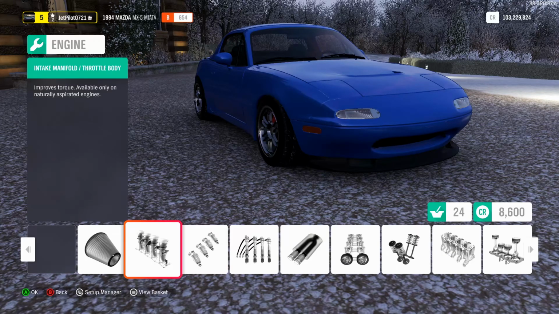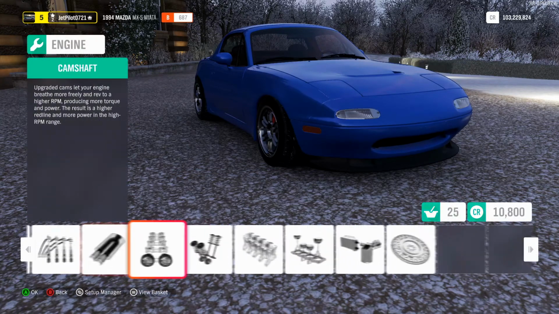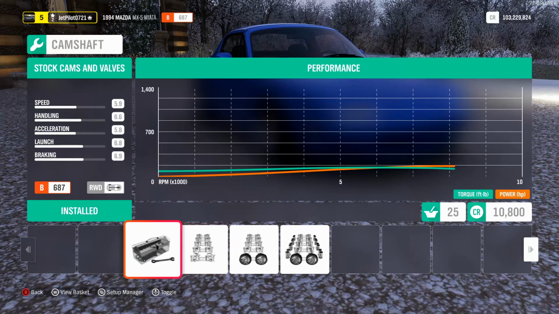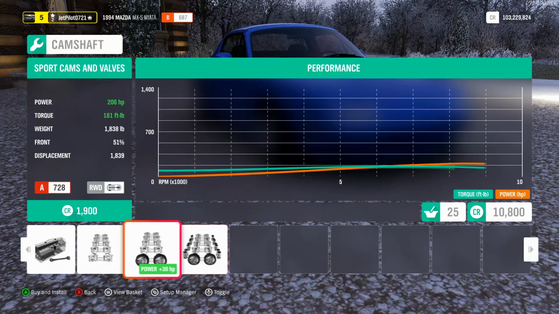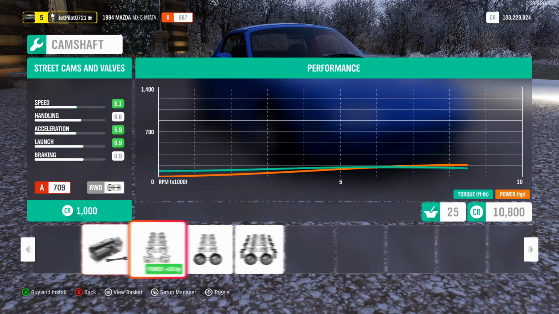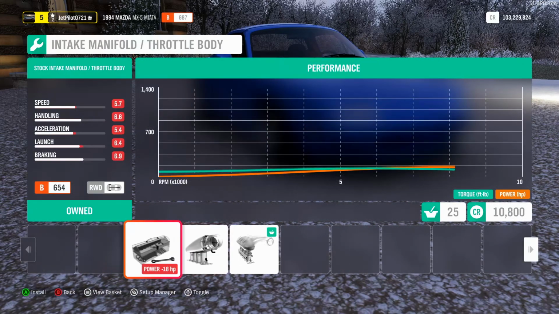I've already got the exhaust in there. I believe I'm going to put the intake manifold on, see how that affects it. I like to put cams in there too, but depending on the car, they drastically increase the amount of power you have and also the point value. So let's see if I take that off.